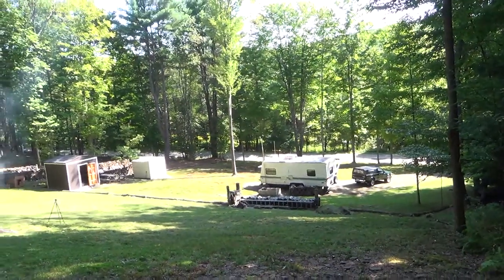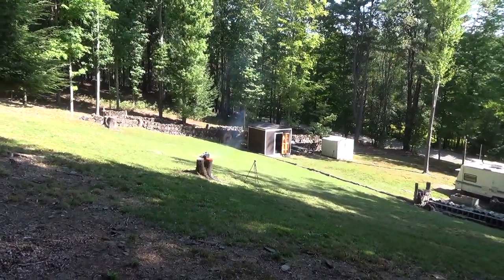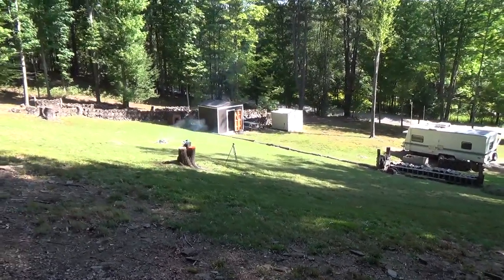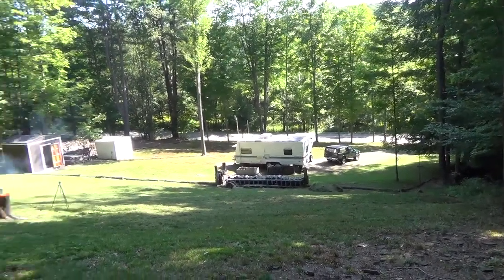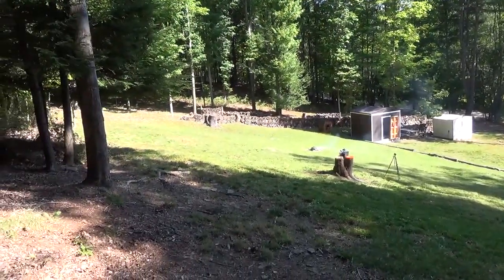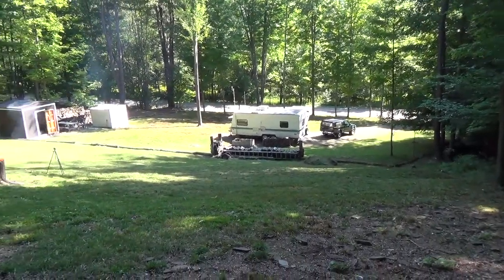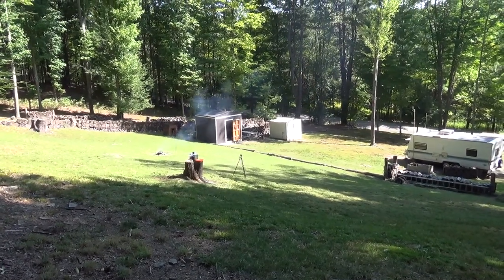Give you guys a quick look at the compound here on this lovely Labor Day we're having. Fire's burning peacefully over there. Doggy's laying down, relaxing in the shed, watching me shoot. 90% of the backbreaking work is done. And that's about it for this one, guys. I don't know if I'm going to do another one today, tonight, tomorrow.